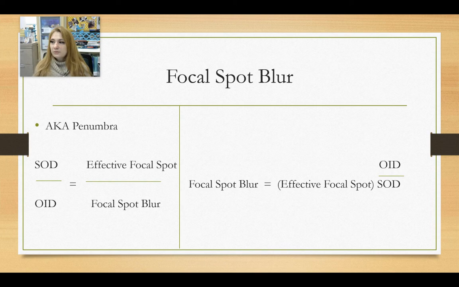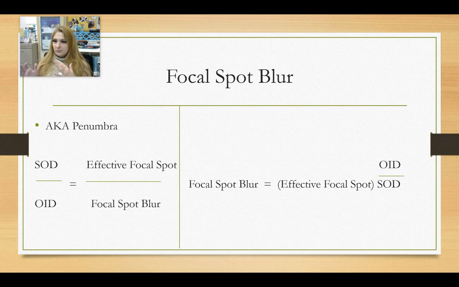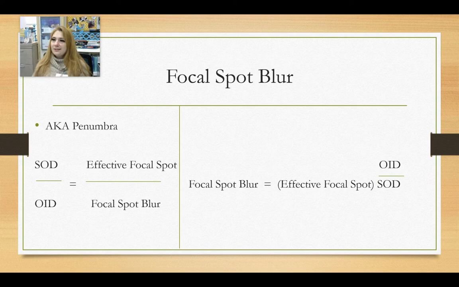When it comes to your exams, you're going to want to know this formula or the variation of this formula so that you can figure out focal spot blur on your test — it's just a simple memorization trick and plugging in the numbers. You'll notice from these equations that you have SOD, which is source to object distance, and OID, object to image distance. Those are really going to affect the focal spot, and that can be a little difficult to understand when looking at an actual equation. So let's try to demonstrate how that happens in real life, which will make the math problems a little bit easier to understand.